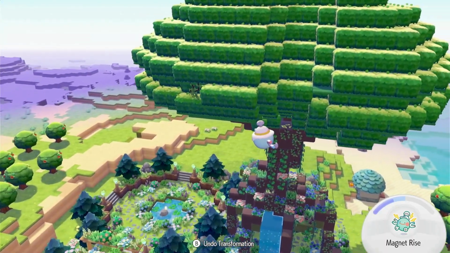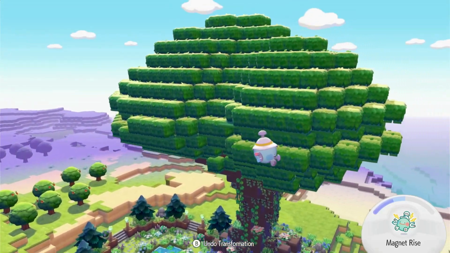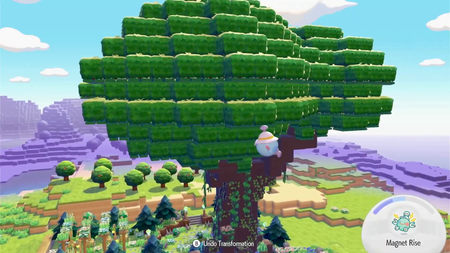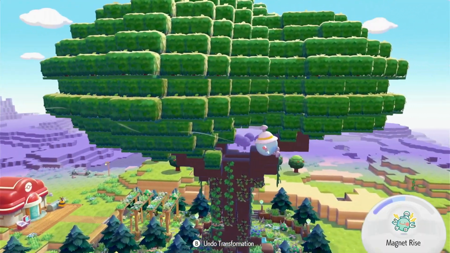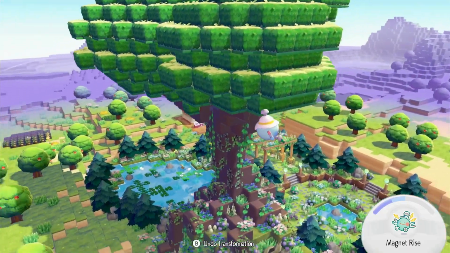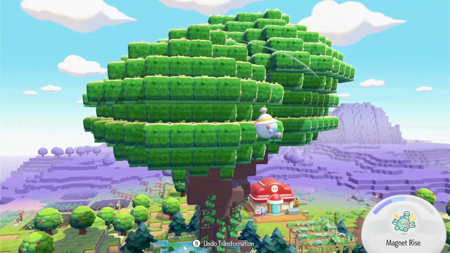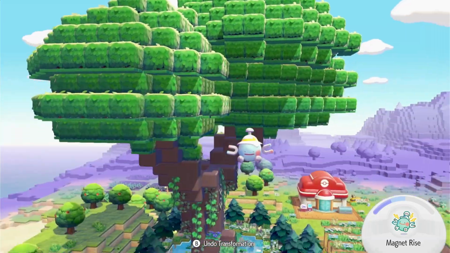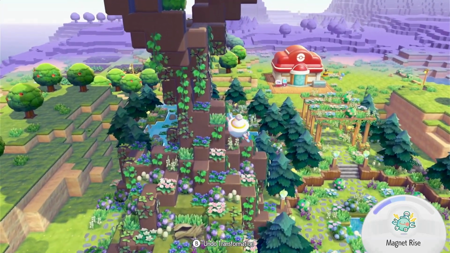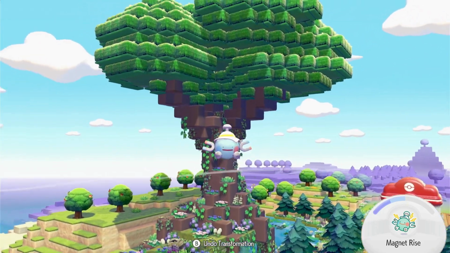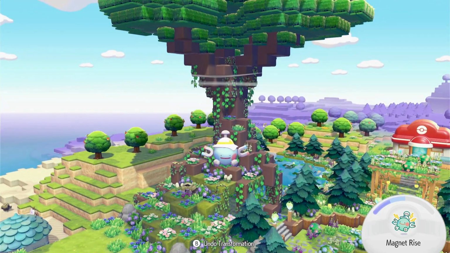Taking a look around the tree with all of the square plants in place. If you want, you can leave it there and not do the next part, because it looks pretty good like this. I find that when standing on the ground and looking up, the look of the bridge planks bugs me a bit, so I use dense vines to hide the bridge planks. It does take quite a bit of time to harvest this many dense vines, but I think the look of it is worth the time.